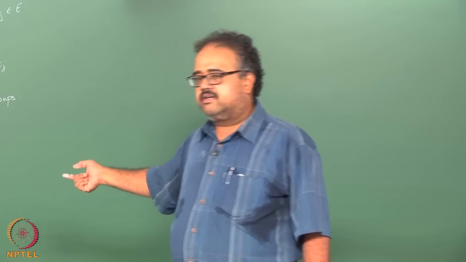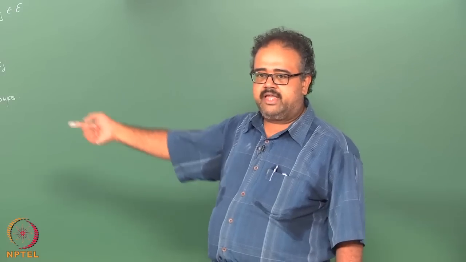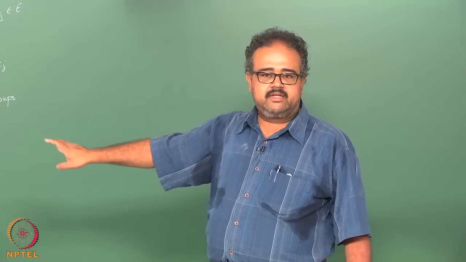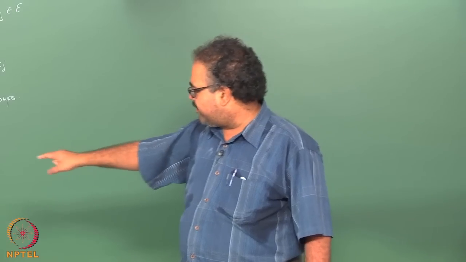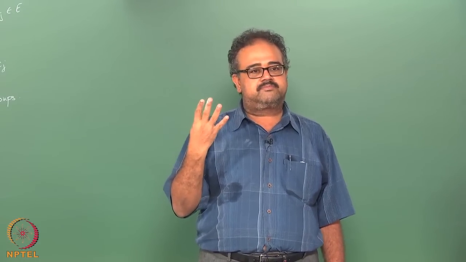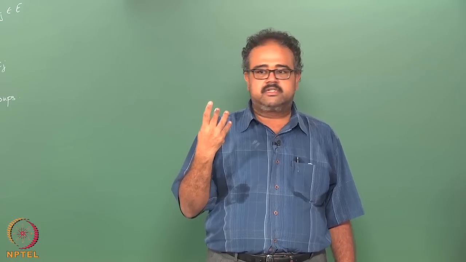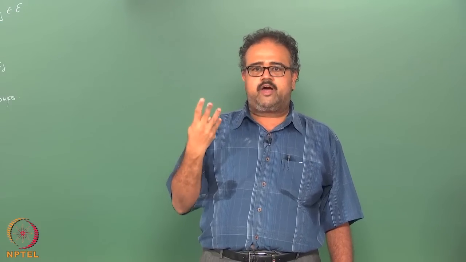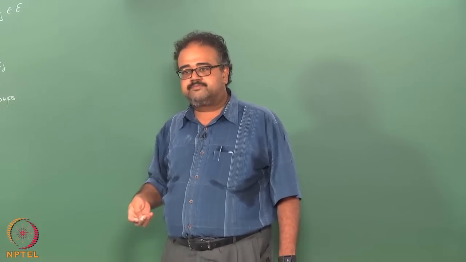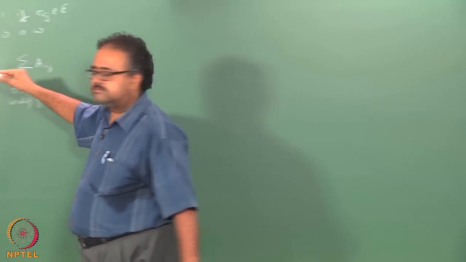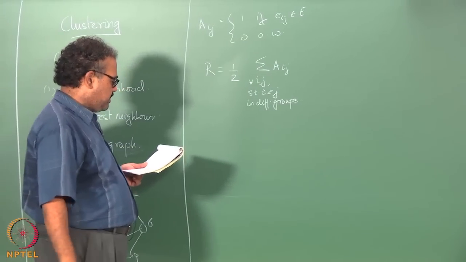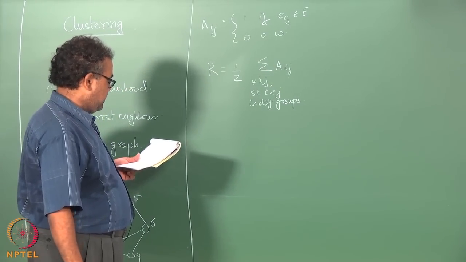So 6, I do not care, so 6 will be what? A62, A61, A64, A63, all of them are 0. So likewise I keep going, and for 8 I get a 1. Okay. So how many do I count? I count 4. Right? I counted 4, but truly how many edges have I cut? 2, and that is why the half. So when I do this I count every edge twice, right.